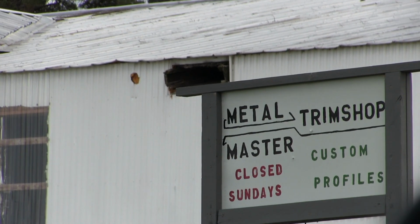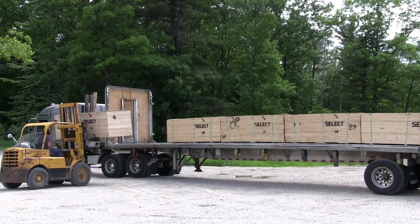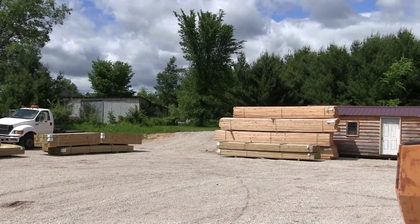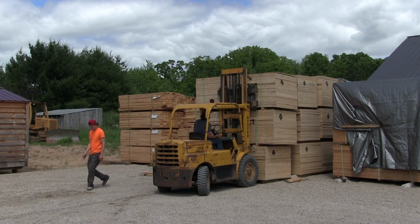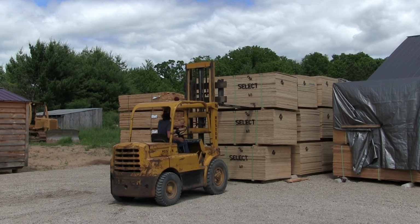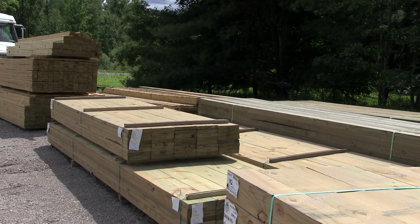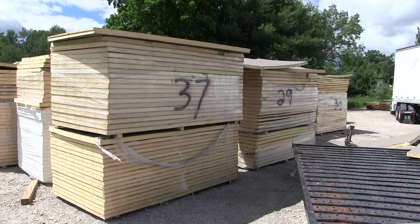My next tip is find a discount building supply. These places are normally a little more low-key. They're not going to be a big box store in a big city. Most of the time, it's just someone who's developed a connection with a distributor and is selling good materials that may not be good enough for the big stores. Perfect for building cabins. This one's actually a shed building company that belongs to a friend of mine. He sells plywood, 2x4s, 2x6s, windows, doors, treated lumber, and styrofoam insulation.